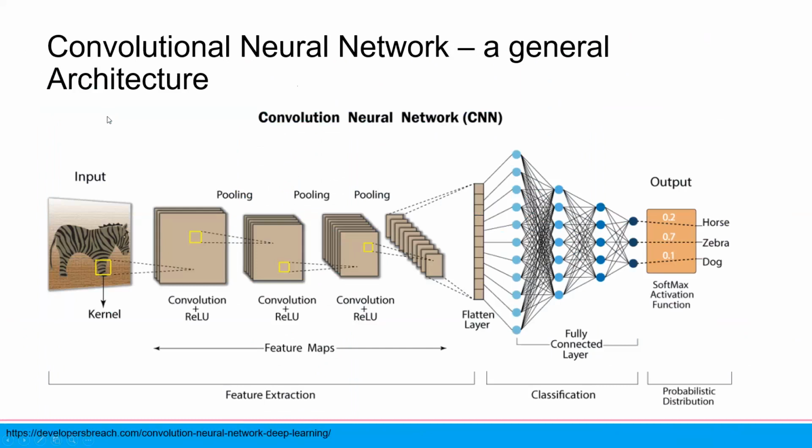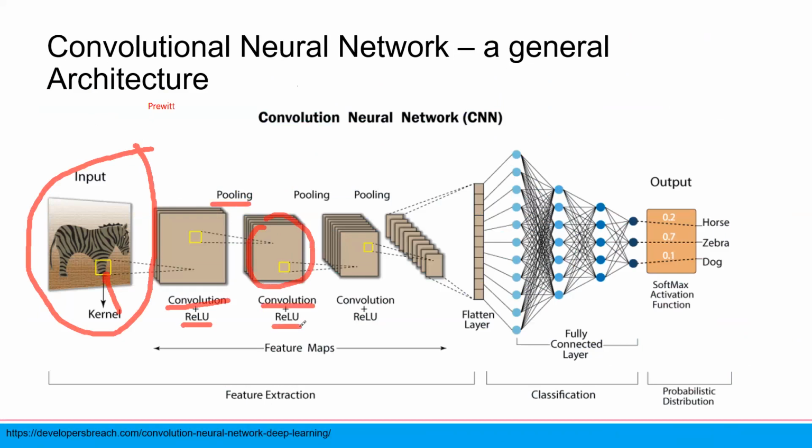So at the end, this is the complete architecture of the CNN. If you have a zebra, for example, we will check the kernel. Let's say I use this one. There are many other kernels. So I can use the convolution and the ReLU, for example, as the activation function. And then I will do the pooling. For the next layer, I will again do the convolution and ReLU, and then the pooling. And for the next layer, I will do the convolution plus ReLU, and then the pooling. Let's say this is the last layer, I would like to flatten. Flatten means I will make it into a one-dimensional vector. And then I will do the multi-layer perceptron.